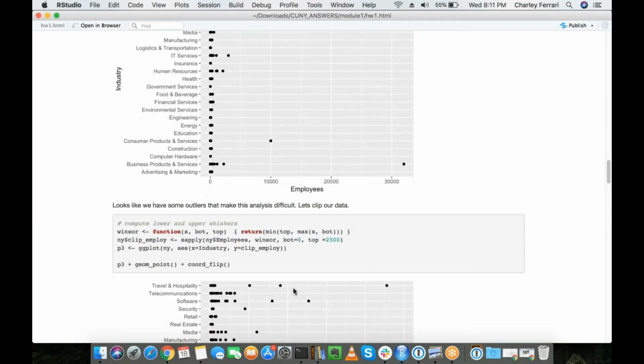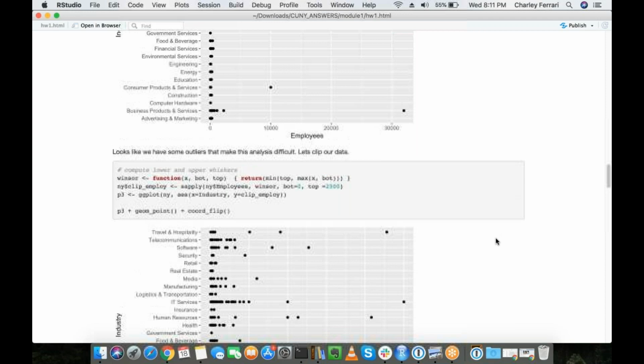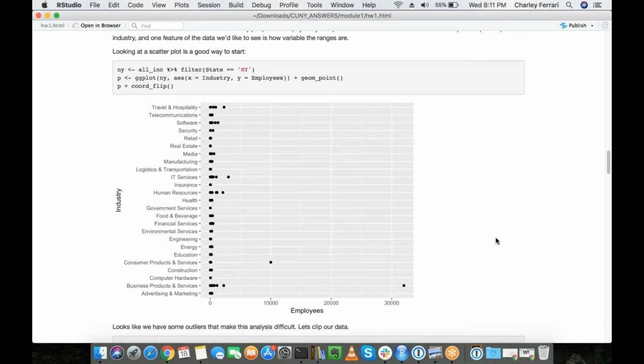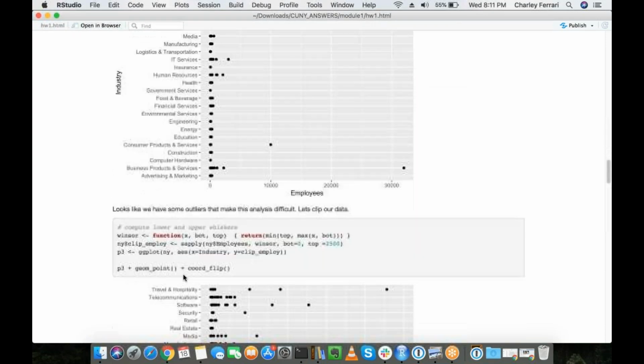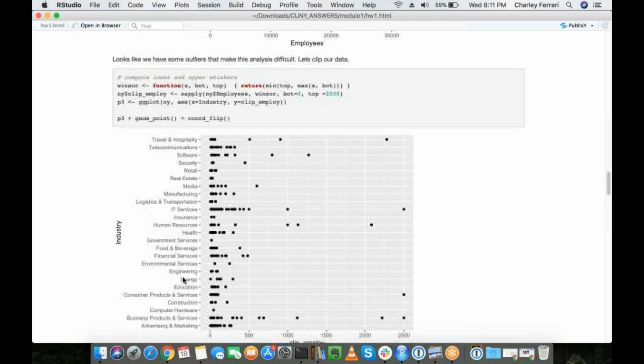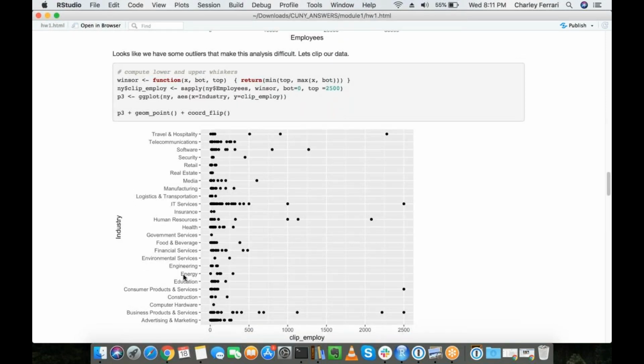Once I plot that out, you can see that here we're getting a bit more information about what's happening down here in the majority of the data points. We're seeing a bit more context.